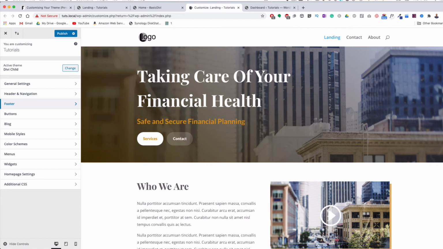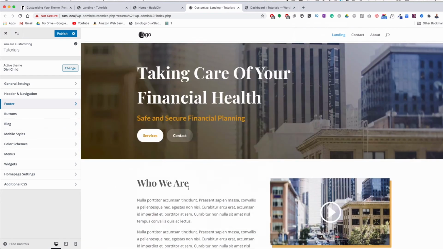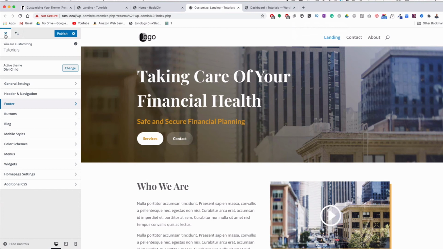So I've gone ahead and reset all the settings that I've changed to make things look the way it was originally. And as you can see, my layout looks as it should. And I'm going to go ahead and exit from here. But it's warning me, it's telling me here there's some changes that I've made that will be lost unless I save it. And it's saying, do I want to continue? I want to cancel that.